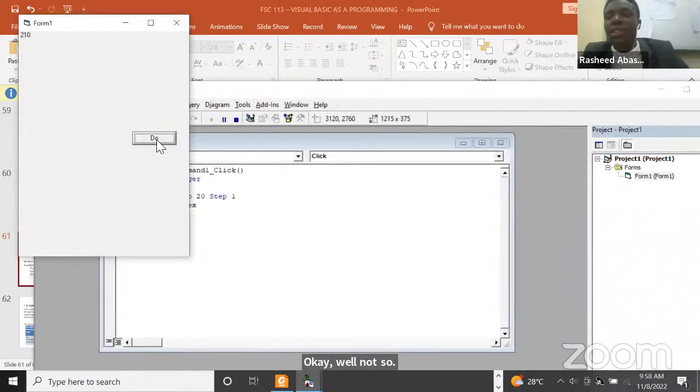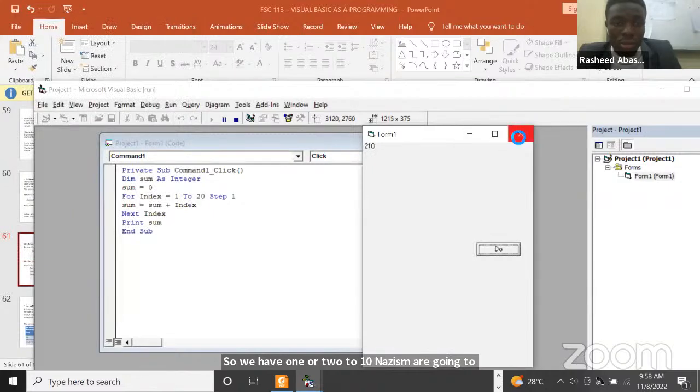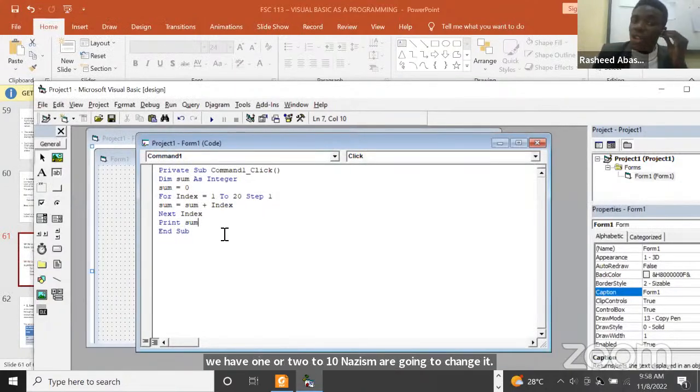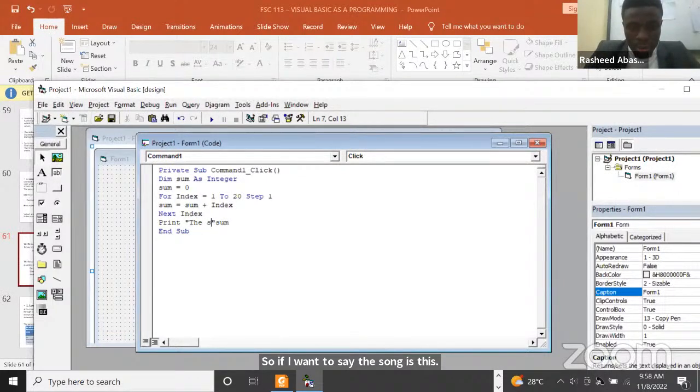Okay, 210. Yes. So we have what? 210. That's the sum of 1 to 20. So if I want to say the sum is this, the sum is, remember we said we have what is called string concatenation.